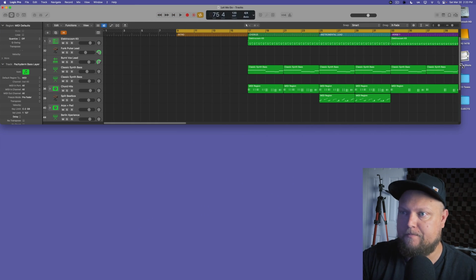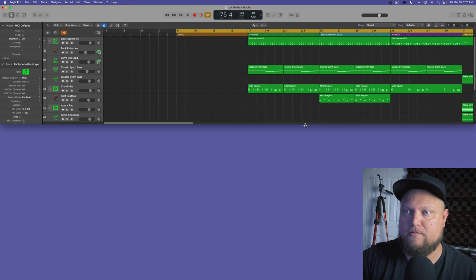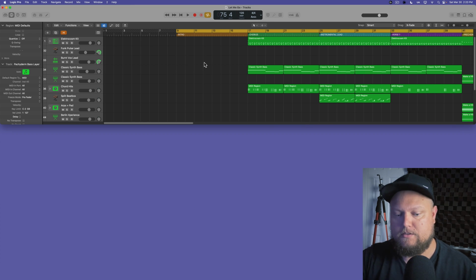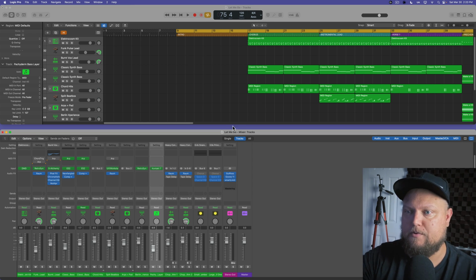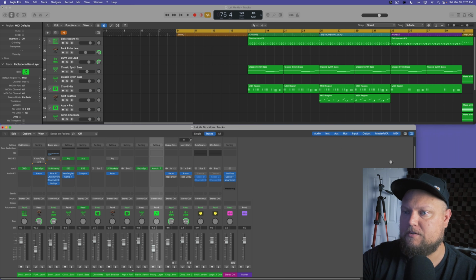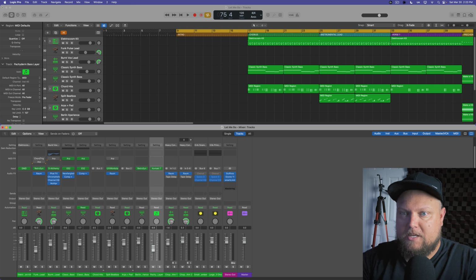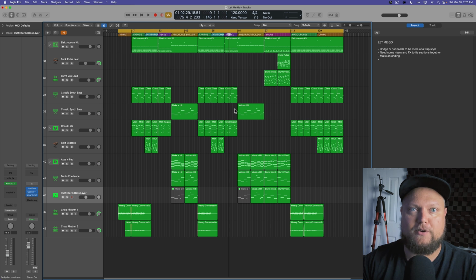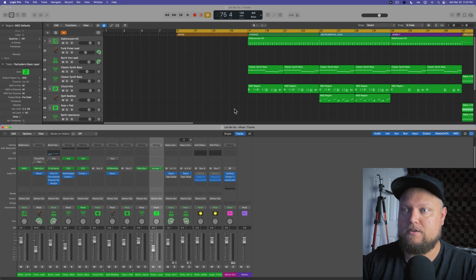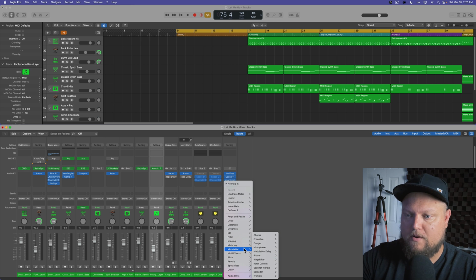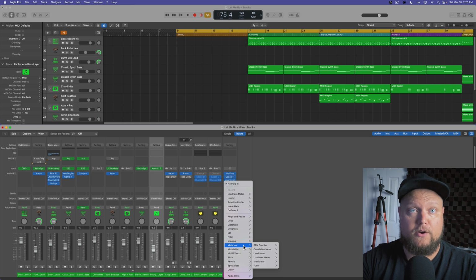And in this one, I want the mixer up at the bottom. Really, I want the mixer to be the focus. So I'm going to hit Command 2 to bring up the mixer, and I'm going to make sure it's completely expanded out. I'm going to view this in large faders rather than small faders. And this could be my mixing workflow. So I could press 1 to go back to tracking and production, press 2 to go to mixing. And I believe this will also store any plugin windows that you have open.